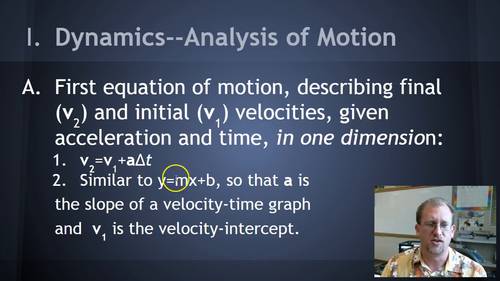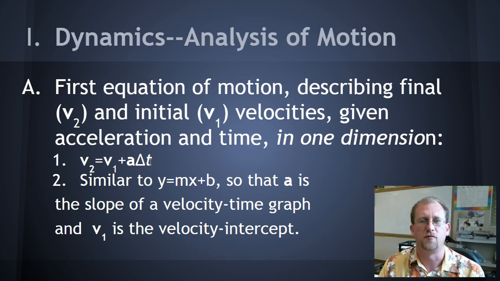So velocity 2, or sometimes called final velocity, equals velocity 1 plus the acceleration rate times the amount of time that you've been accelerating. Not the amount of time you've been traveling, the amount of time you've been accelerating. It looks very similar to the equation y equals mx plus b, and it graphs the same way. So this would be your y term, this is your b term, this is your m and x. And you can plot it all in and draw a graph just like you can using this old algebra friend here. Okay, and so that's a good way to use this equation.